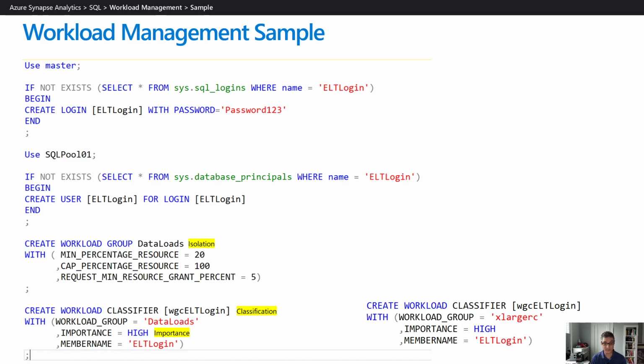And that classifier also has an importance of high. And the people inside of that classifier are ETL login. So I can simply add a person to that ETL login group, or I can run some command using this member name, and they will get the data loads of 20 to 100% and high importance on that.